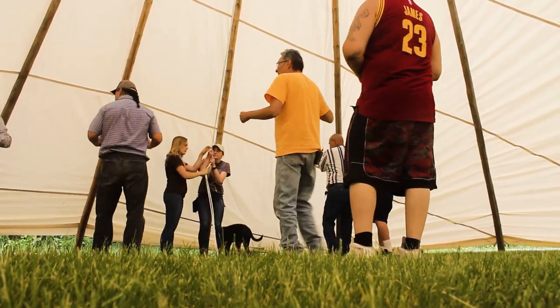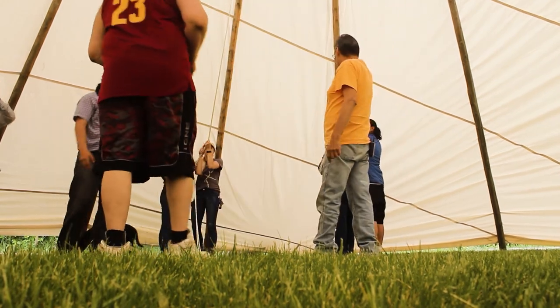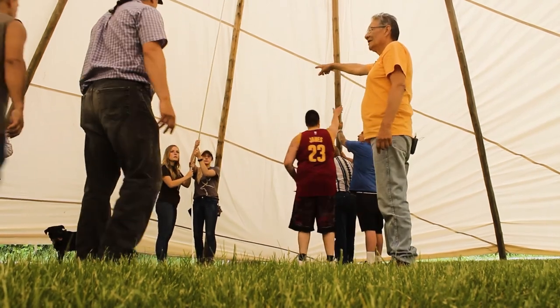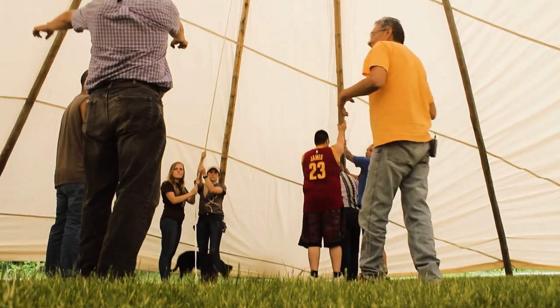What do we do? Okay. Help those guys. Where's the other main poles? The two over there. You guys over here. And somebody on the rope. What are we going to do with these ones now? We're going to move them. You're going to push them out. Just those two? Yeah, just those two.